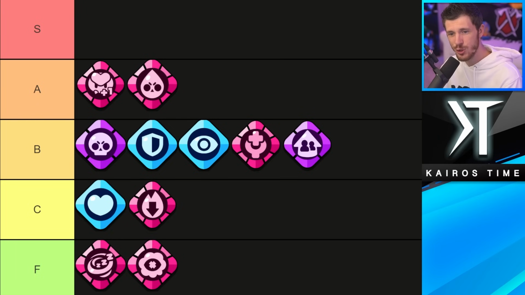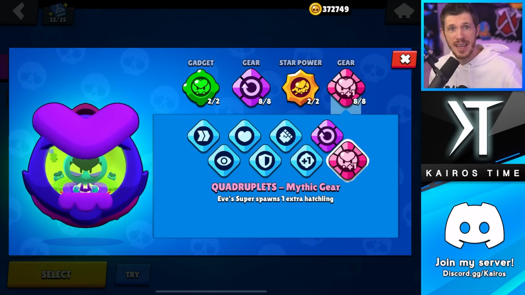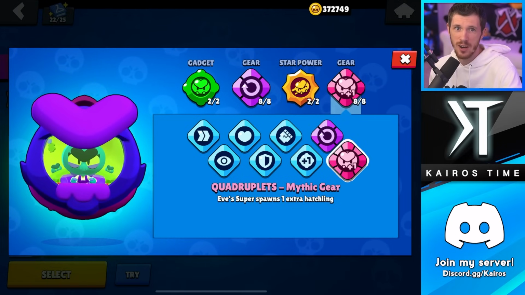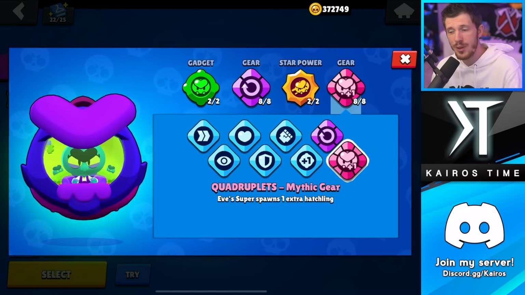Next we have Eve's Quadruplets Gear. Eve's super is a good counter to brawlers that are unable to attack through targets, and an extra hatchling can be really overwhelming to those types of brawlers like Piper. And even if a brawler can pierce through targets, sometimes they'll have to waste an extra ammo because of how spread out the hatchlings can actually be when you have this equipped.